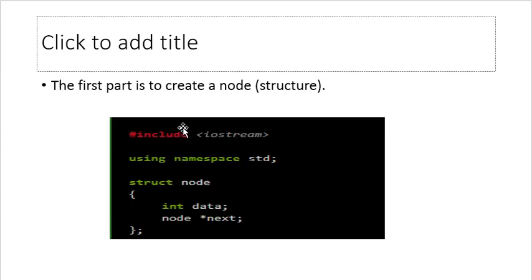This is just the header, and then the structure, name, node, and then the int data. In the node you have two elements, the data, and this is the name of the struct. You have declared a pointer. So the start next is the pointer in the node, while the int data.